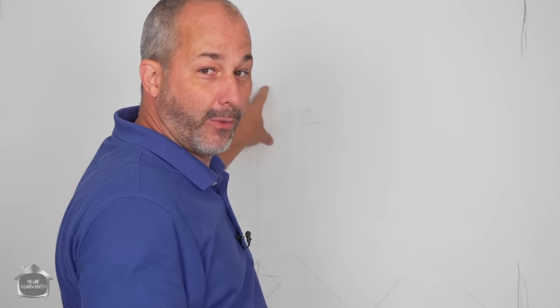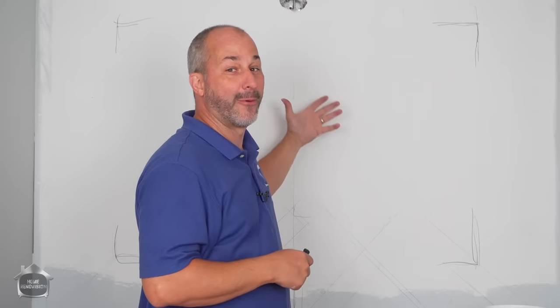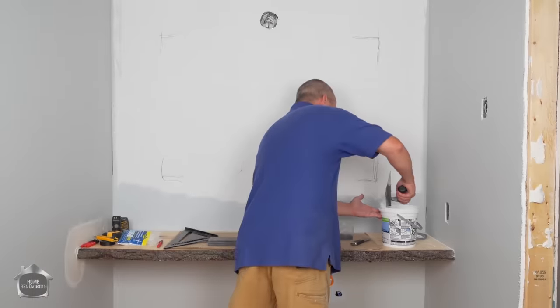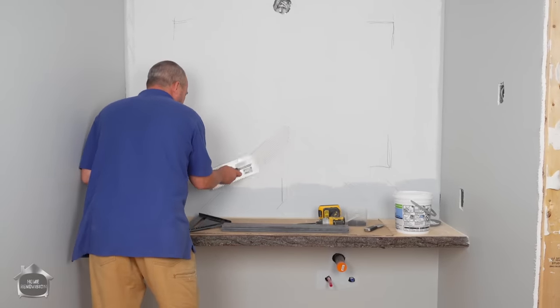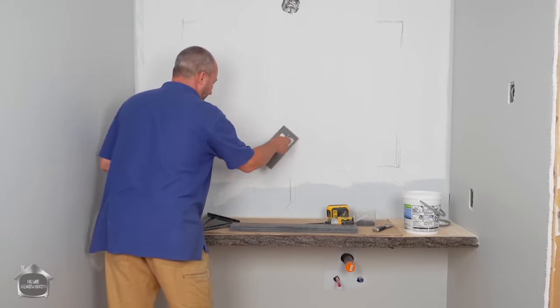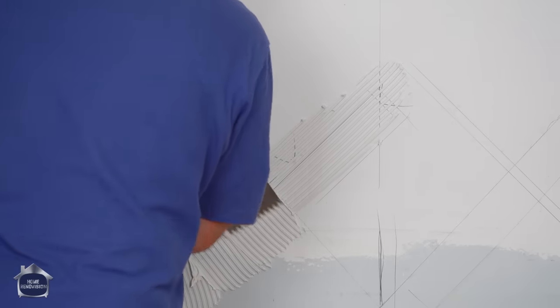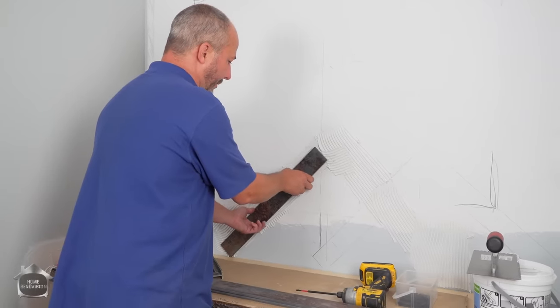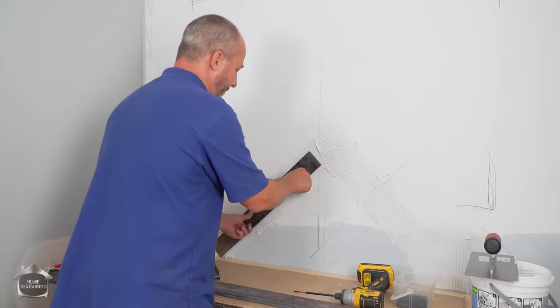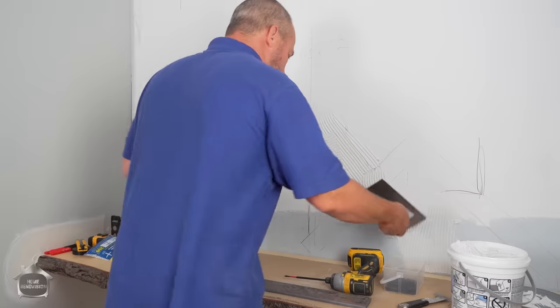I want to leave a hole in the wall here on purpose so that I can still fish my wire up to the box so I can bring my low voltage power to the mirror so that it doesn't fog up. There we go. So to get started, I'm going to just trowel in the general vicinity of where I know that tile's going to go. And then I'll clean up as I go here. We're going to just kind of guesstimate for now. All right, we'll set our tiles on. That's going to need a little bit more here, I think.